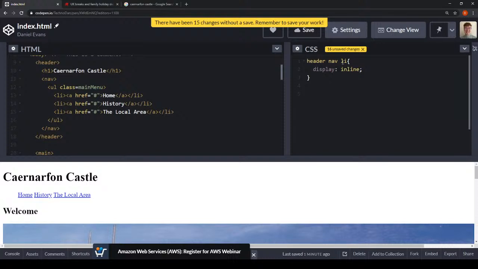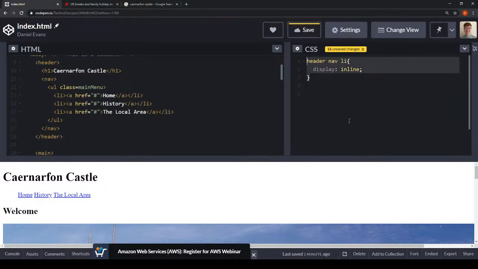Yeah, you're right, Andrew. That's a good point. Let me just copy and paste that, and then we'll change that to header nav a, and then let's just remove the underline. So text decoration, I think it's none. There you go.